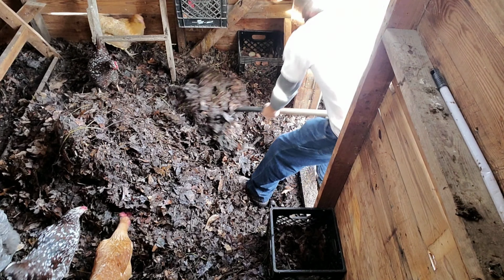Poop stick time. A close up of what I mean about the poop stick. Here's my poop stick. Here's my flaw in the design of my chicken coop. The chickens roost up on these top 2, usually just the top one up here, and then the poop drops down here, falls on this. So I have to come in and knock the poop off the wall. Maybe I could take this top one off so they don't roost on it. I don't know. I'm sure there's a simple fix. If you guys have a simple fix for me, let me know.